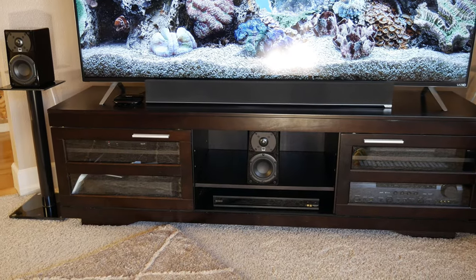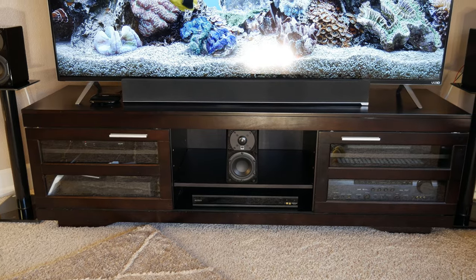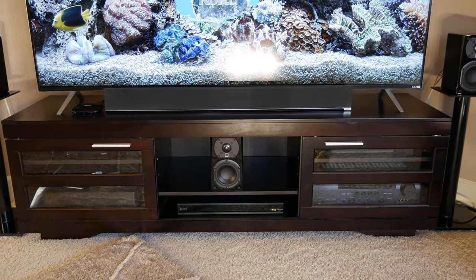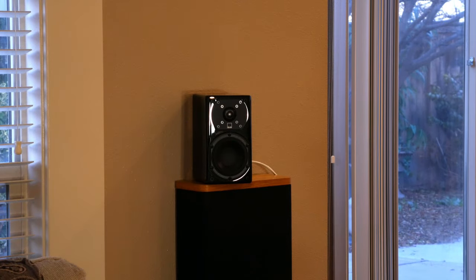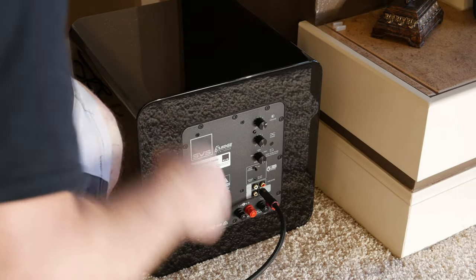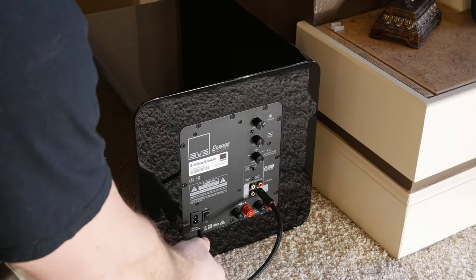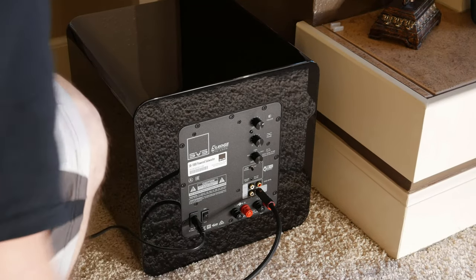We also placed one of the Prime Satellites here in the entertainment cabinet to be used as the center channel. The remaining two speakers were placed in the rear of the room on top of my existing surround sound speakers and connected the same way as the fronts. We then connected the SB1000 using an RCA from the receiver's LFE output to the sub's LFE input. We also set the low pass filter to the LFE settings. And after setting the receiver's crossover to 80 Hz, we started our testing with the movie Warcraft.